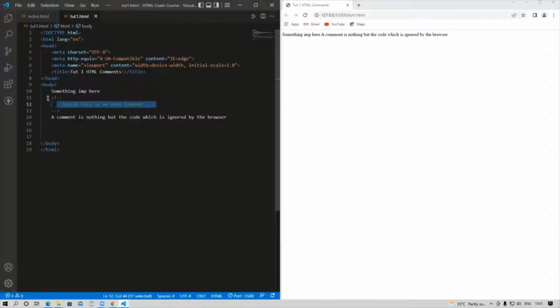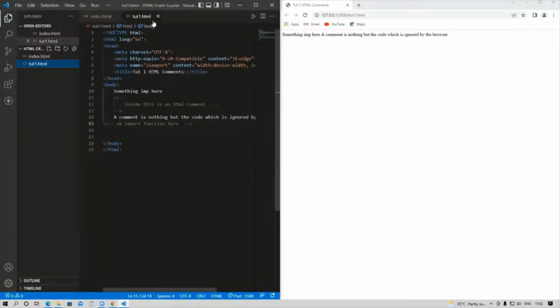Basically, an HTML comment is content shown to the developer only. It is not for the user. I can write anything. An important shortcut here: I can press Ctrl+/ and get it commented. If it is not commented, you can see this text will appear in the browser. So I don't want this, and I can use an HTML comment here, which will only be shown to you, not to the browser. So moving forward, this is just HTML comments.